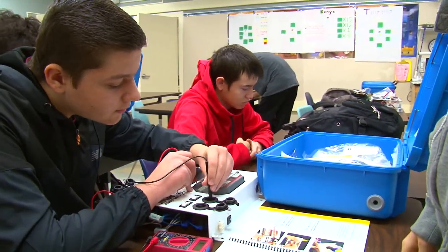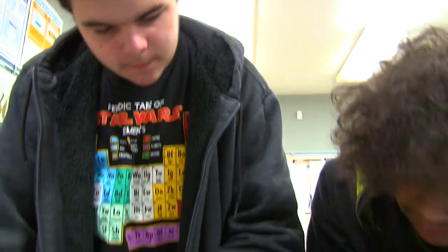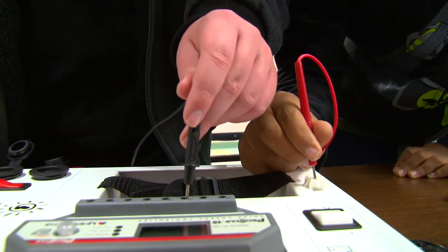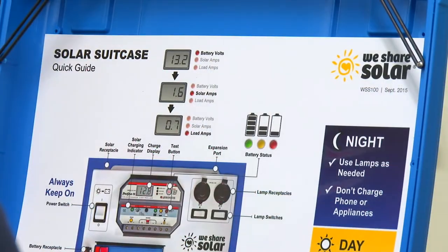I actually talked to some people that are in engineering and they say I know a lot of stuff because of this class. When students leave the Choices New Energy Academy, we would hope that they'd be able to go to college, or at least community college if that's what they want — that they have the study skills and the basic academic knowledge to succeed. But also that they could go out and get a job, know how to present themselves, how to speak clearly, and communicate.